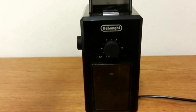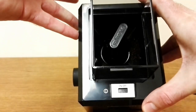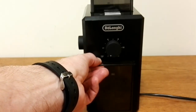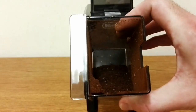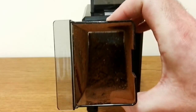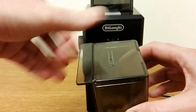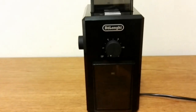I think that just used the last of the beans, which is why it was making a slightly strained noise — there weren't many beans left in the bean container. There's the ground coffee there — just give that a tap. Yeah, I think I ran out of beans on that one. Normally you get a little bit more for 2 cups worth when you grind — I normally get about 2 cups worth of grind from this one.